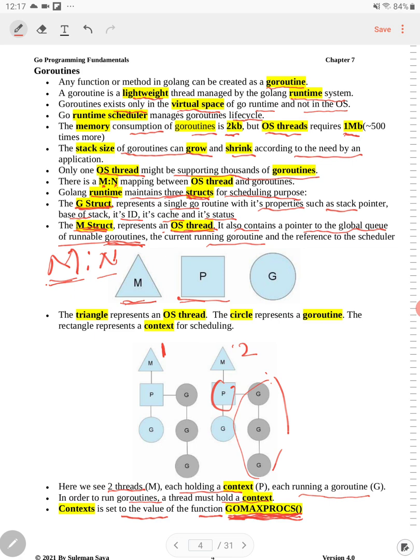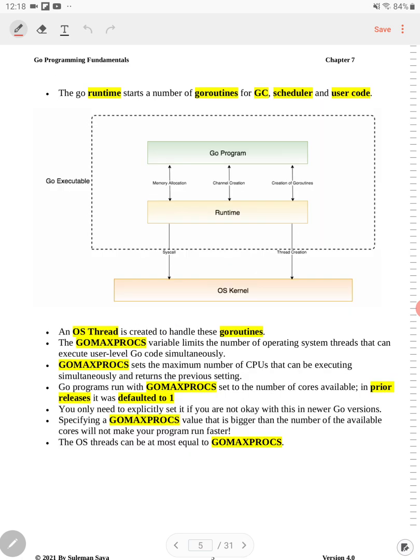This is how you can set your application to utilize your OS threads.